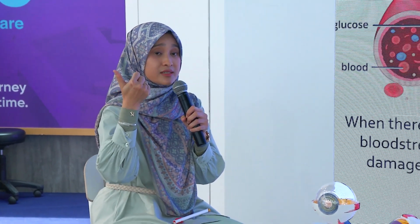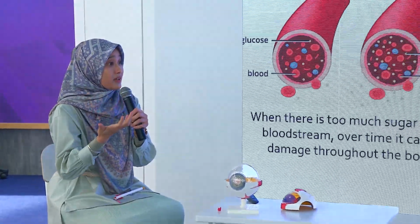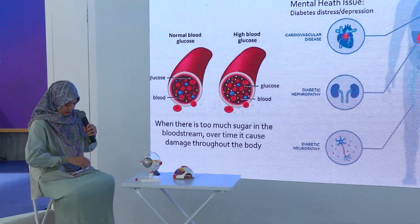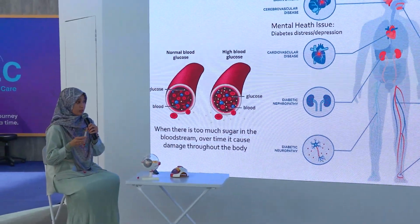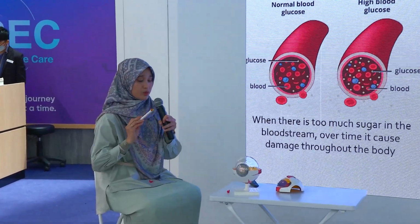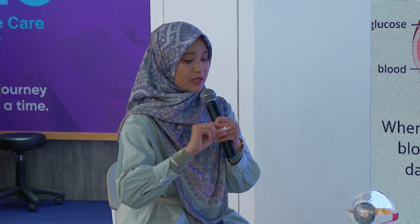That's why you perasan patient ada kencing manis, they can have all this problem. They can have sudden onset of heart attack, sudden onset of stroke, sudden onset of blurring of vision. Because bila salur darah tu tinggi, dia block, dia boleh sebabkan block. Selain daripada bocor, dia boleh sebabkan block. Can cause blockage. So bila block, apa yang akan jadi?